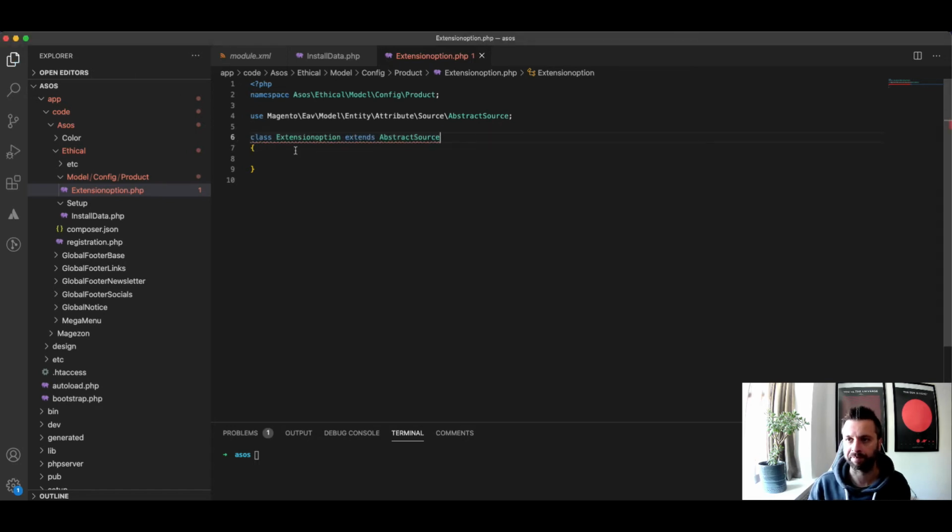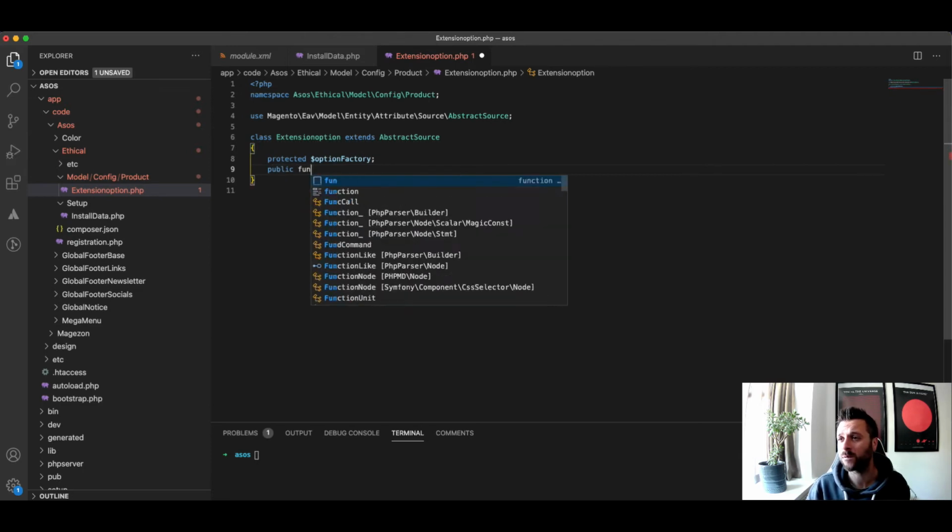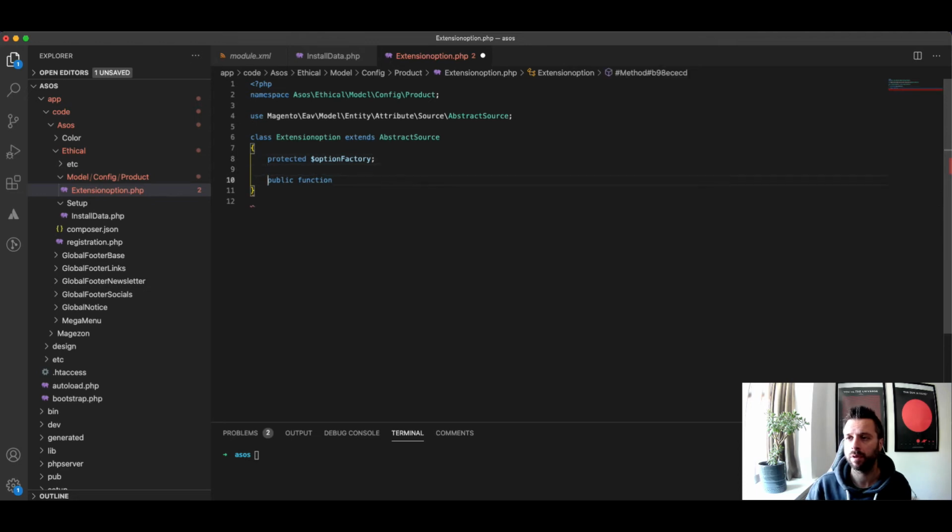Okay, right then. The next thing I'm going to need to do is create a protected function and call it option. Sorry, I always do this the same way, and I often use these same naming conventions. And then I need a public function. Give this a bit of space. Public function called get all options. Okay, so let's open up some more brackets for our function here.